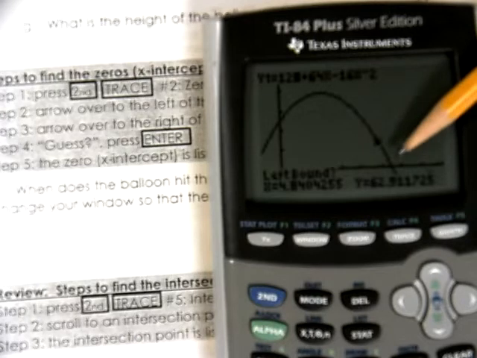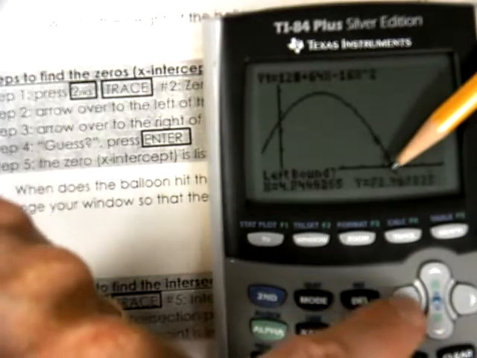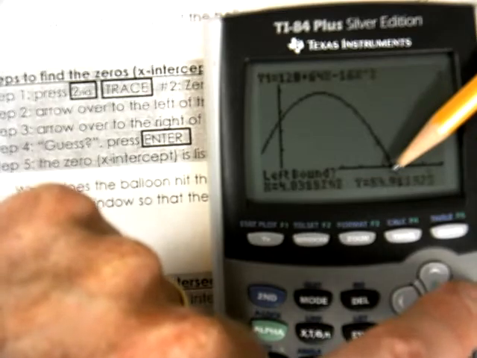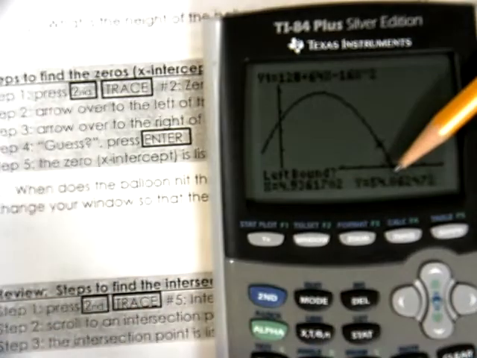Well, you need to know some about the graph first. You need to know, what are you looking for? You're looking for the 0 of the function. So right here where my pencil's at is the 0. It's where it crosses the x-axis. I need to be to the left of this location. So anywhere here would be considered the correct left bound. It doesn't matter where I use.